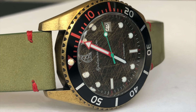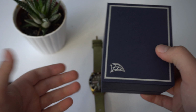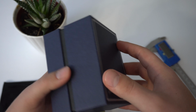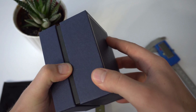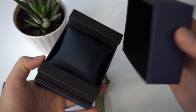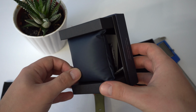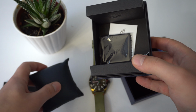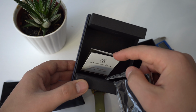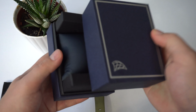Now before I get into the overview of this watch, let me just show you what comes in a package. So the owner of the watch was very nice and very gracious to lend this watch in for review, and he also gave me all the original packaging. The watch is actually not that old. I think he's had this watch for just a couple of weeks, which was again very impressive of him to give me this watch, because if it were me and I were just to receive a watch a couple of weeks ago, I'd want to wear it before I lend it to someone else. It has the microfiber cloth and a small instructions manual, and it comes on this cushion. And that's all you will find in the box as far as the packaging.